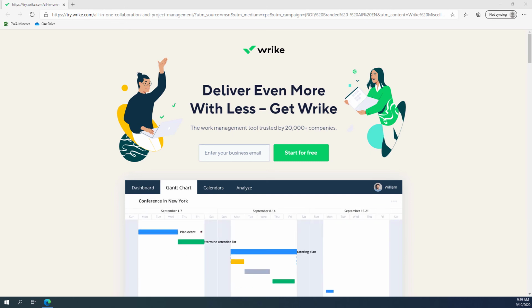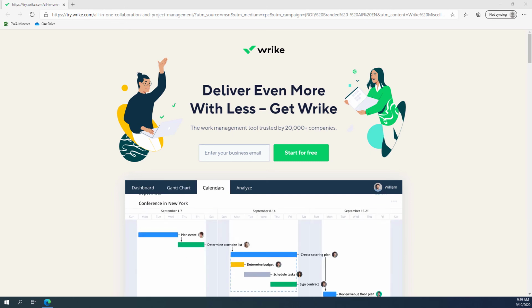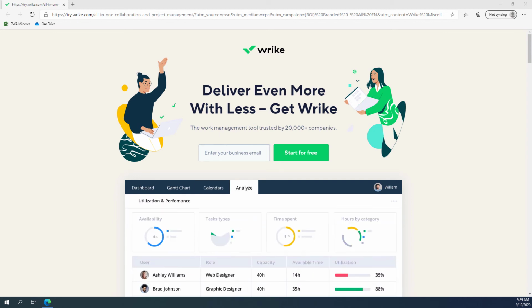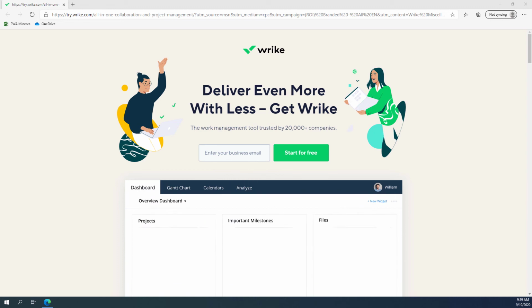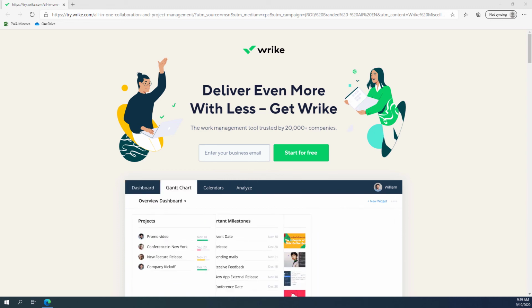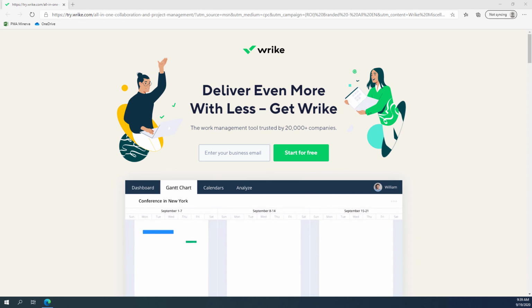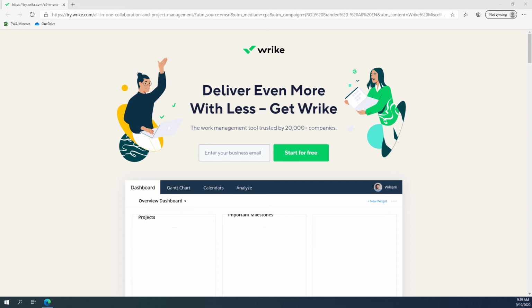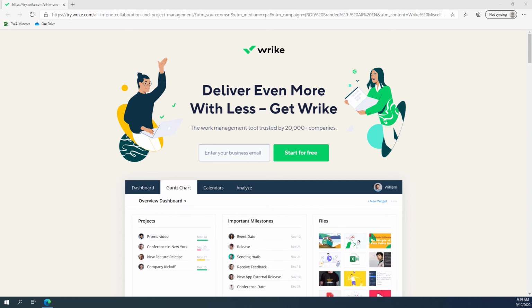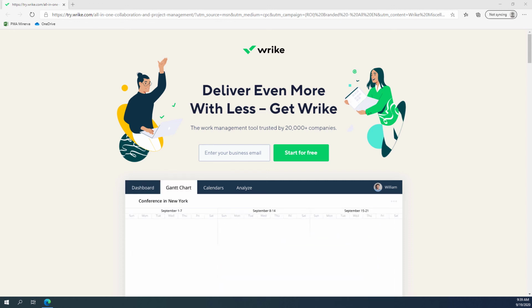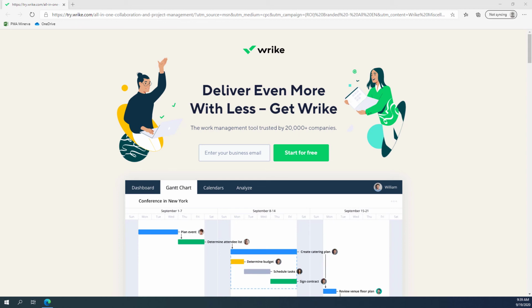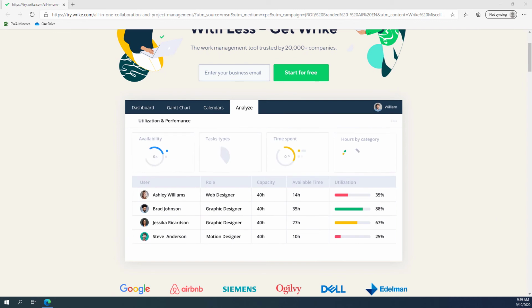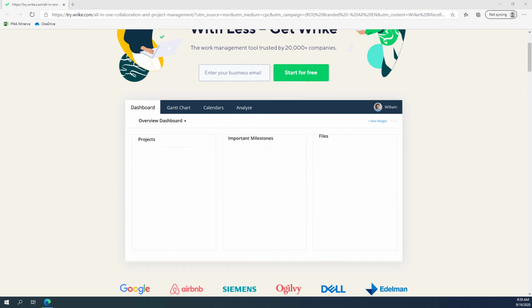Wrike. What is Wrike, you might be asking yourself? Well, Wrike is a cloud-based collaboration and project management tool that helps users manage projects from start to finish. And that's great, especially if you believe in scheduling like I do. What does this mean for you and your organization? It means that you can have full visibility and control over tasks. It's an end-to-end solution that takes a project from initial request to tracking work progress and reporting results.